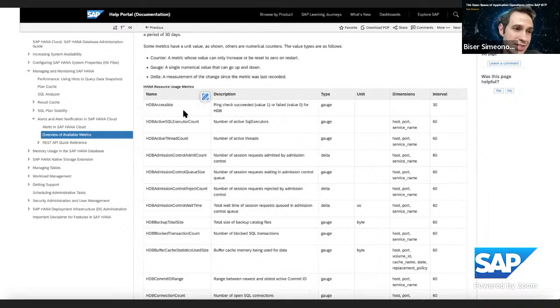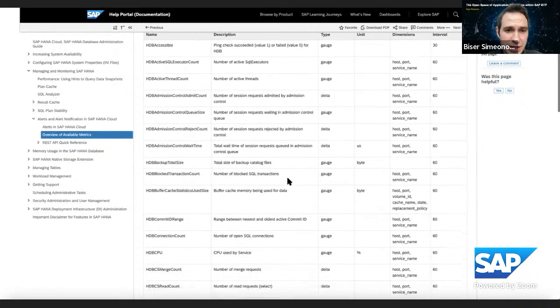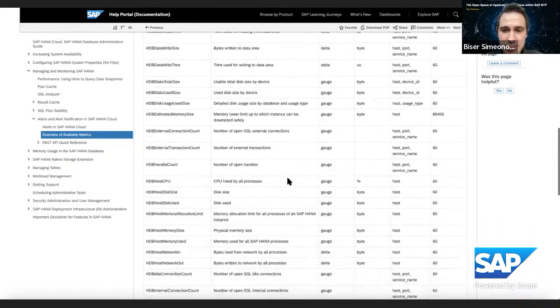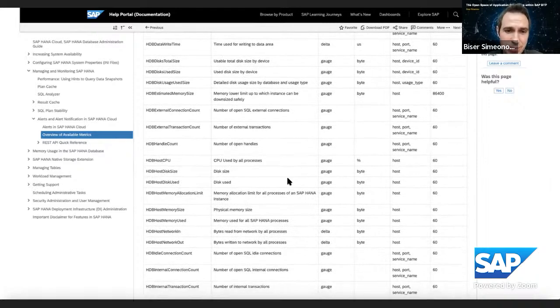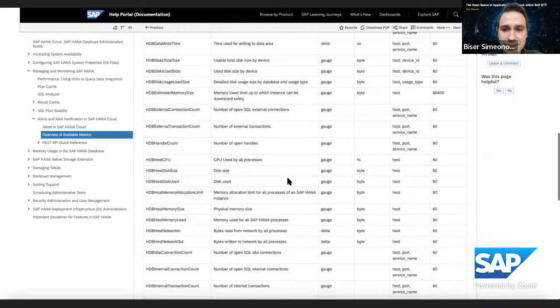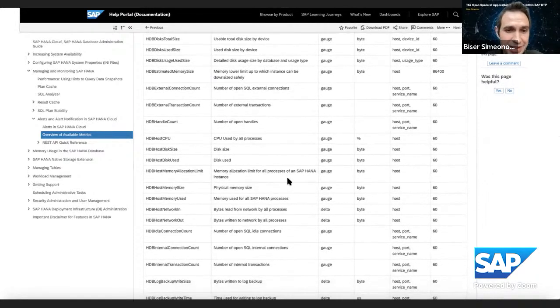So maybe there's a network issue and your HANA Cloud was not available just for the very first ping, or just a ping among those 20 or so pings returns 0, but that wouldn't mean absolutely that the HANA Cloud is not available. So we can create certain conditions to specify that, but we're going to see that in a second. However, if we scroll down the list, we can see that the API returns a lot of other possible parameters which we can explore further.